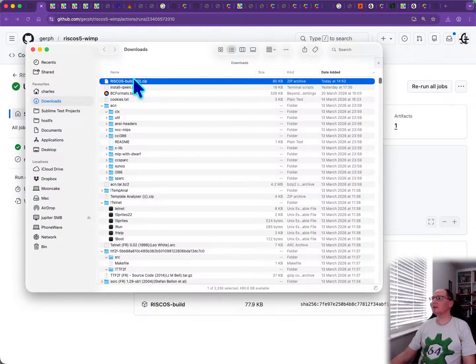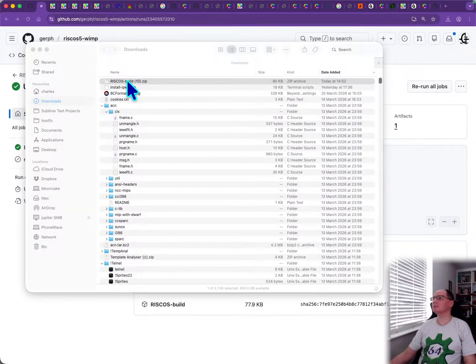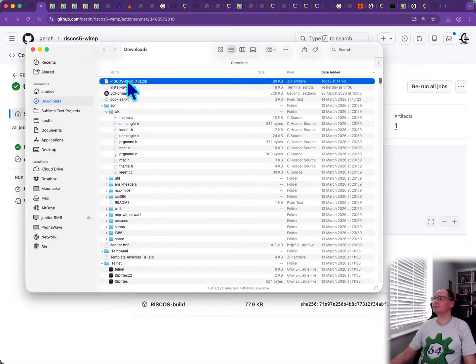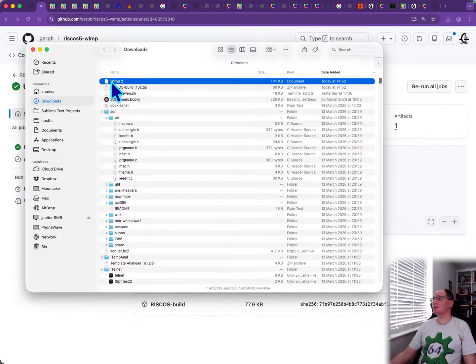Over here, sorry. Extract. There we are, and there's the Wimp module. Let's rename it Wimp2 because we've already got a Wimp module somewhere in the over 3,000 files that I've got in that directory.